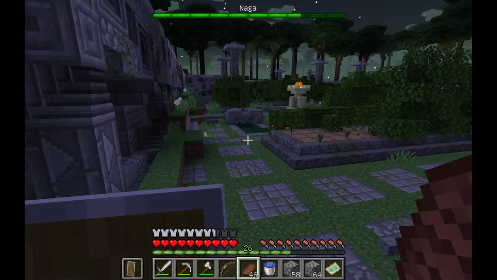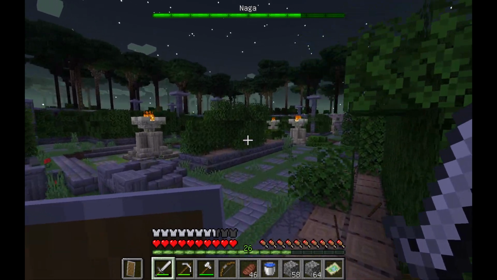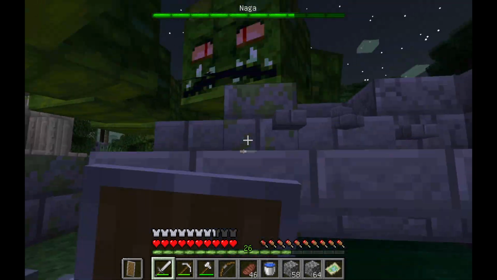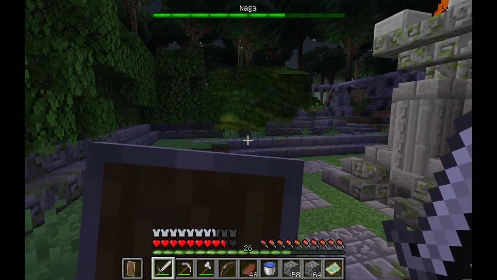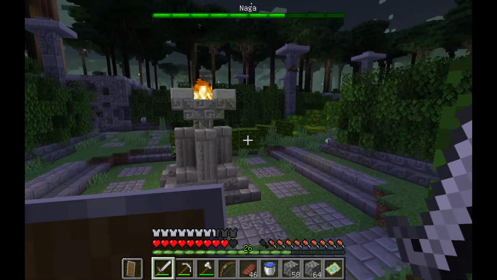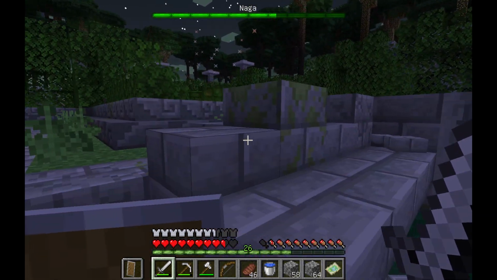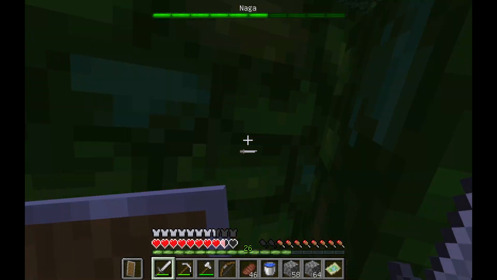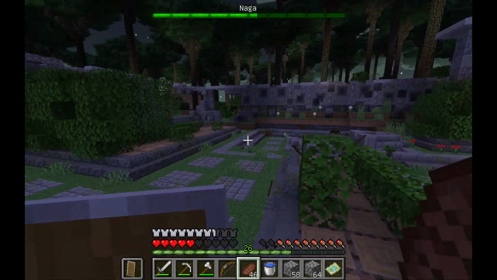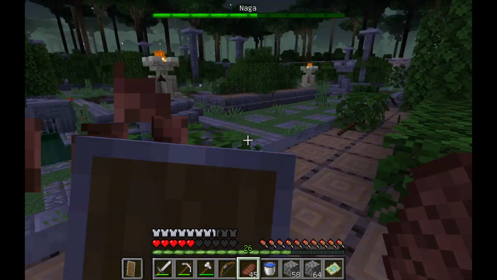Also, to avoid cheating, you can't deal damage to Naga while outside the maze. And yes, when you deal damage to Naga, it will slowly lose its length. But if you leave it untouched for a while, it will regenerate its health back. Naga isn't very strong compared to the other bosses of Twilight Forest, so you can try to kill it with iron equipment.